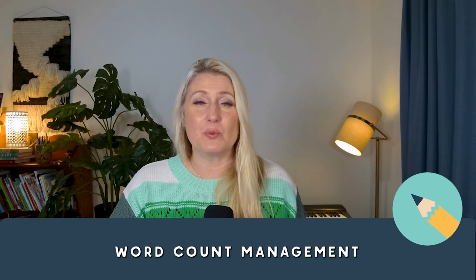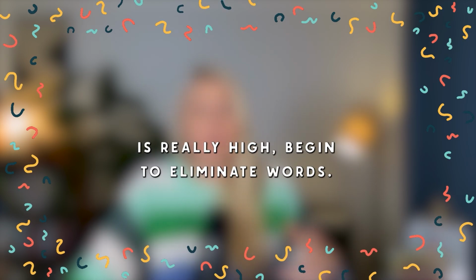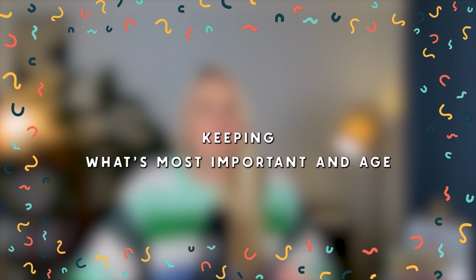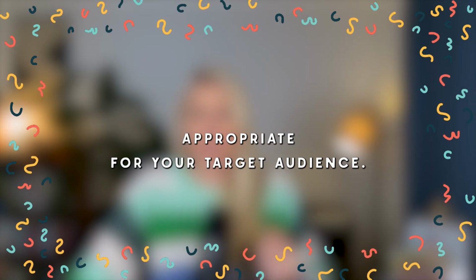Now we're finally going to take a look at word count management, which is critical, but it's not an aspect that I like to introduce too soon because I find it may cramp your creativity. Check your word count. If your word count is really high, begin to eliminate words, keeping what's most important and age appropriate for your target audience.